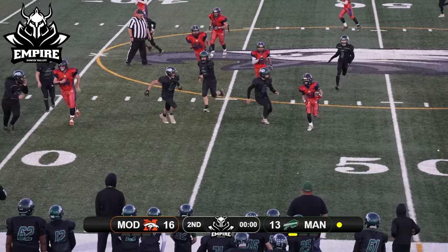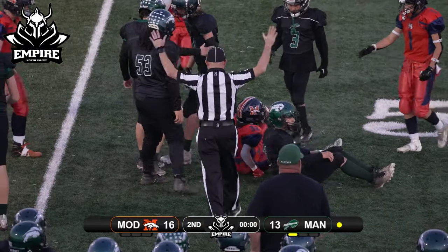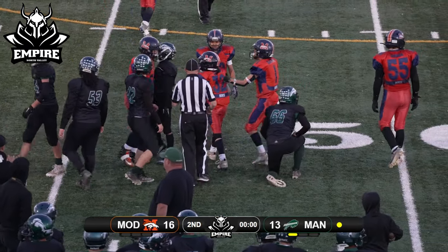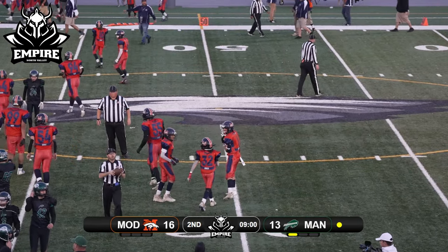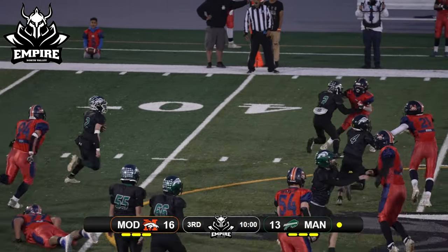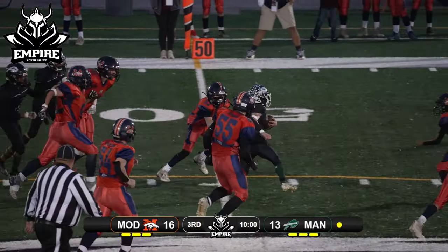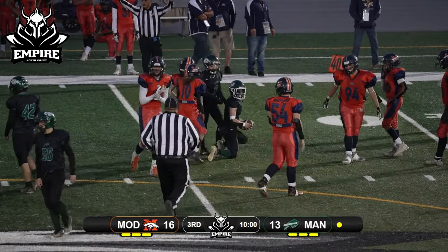Modesto — I don't know if he'll be able to make it. Manteca going to crush him right there, just past midfield. Number 32, and that will be the end of the first half. We knew it was going to be close and it is. Cross — number four, they run behind it. Number two all the way to the outside, cutting back up the field, crossing midfield out to the 45 yard line.